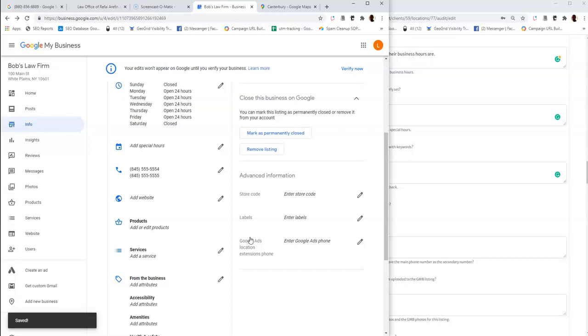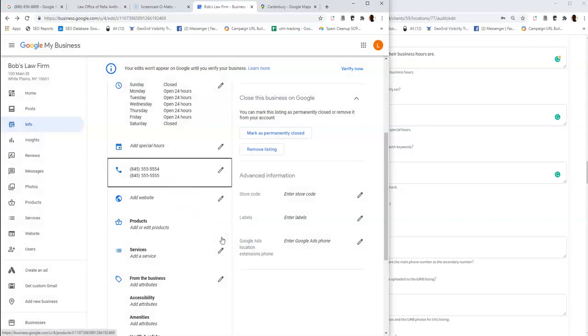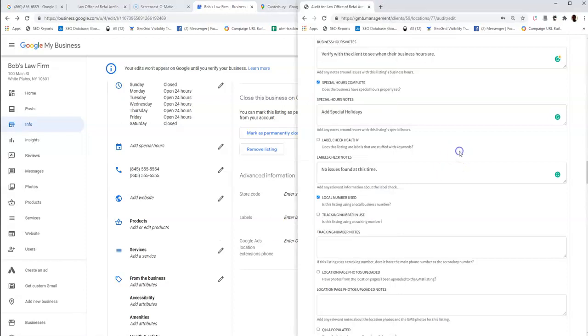Our 5555 number is our forwarding number. And you don't have to have your tracking number everywhere on the web. In fact, a lot of people don't. They only have tracking numbers for their Google My Business listing. As long as your forwarding number is a secondary number on your Google My Business listing, you are perfectly fine. It's not going to mess up your citations, your NAP consistency.